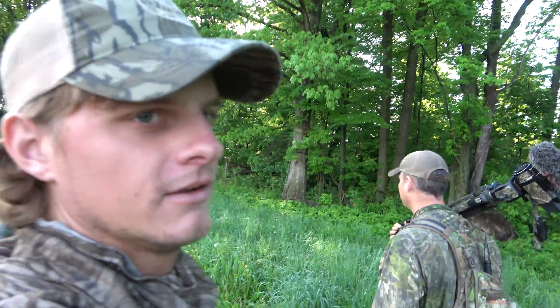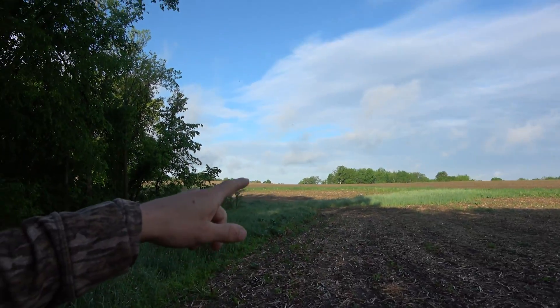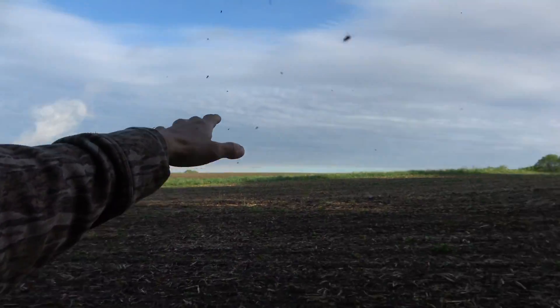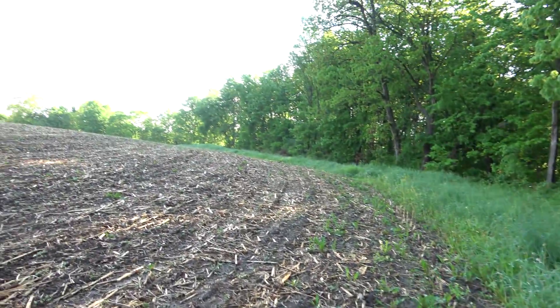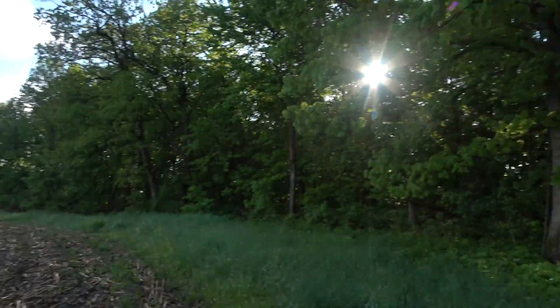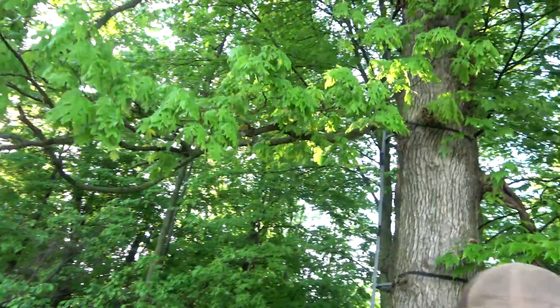We're walking the shady side of the field trying to get to a good vantage point to watch and see if this gobbler appears anywhere, then make a move on him. We saw another hen — spooked her off, she was like a million yards out. Haven't heard a gobble yet, haven't seen a tom, seen five turkeys. We're sitting here talking and I heard a gobble — Shane looked at me funny, he didn't hear it. It sounded like it was over a rise, not in the woods. He's out here somewhere. Hey, should I climb up in that lock-on? Not a bad idea, though I'd be kind of exposed on that side of the tree.